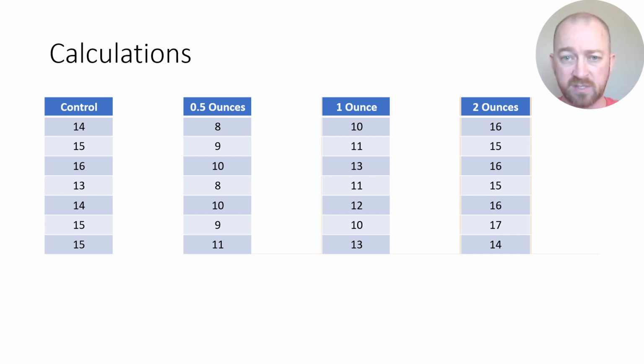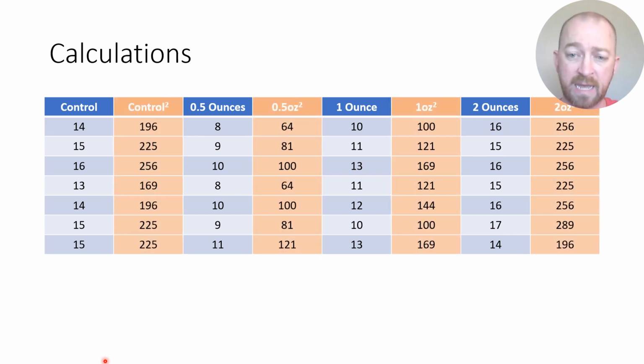So it took this long for her to finally reach all plants of 6 inches. It took her 16 days, or I'm sorry, 17 days until all the plants had reached 6 inches. Now, of course, the equation tells us that we're going to need to square every value that we have here, okay? So I've arranged the table to now allow that.